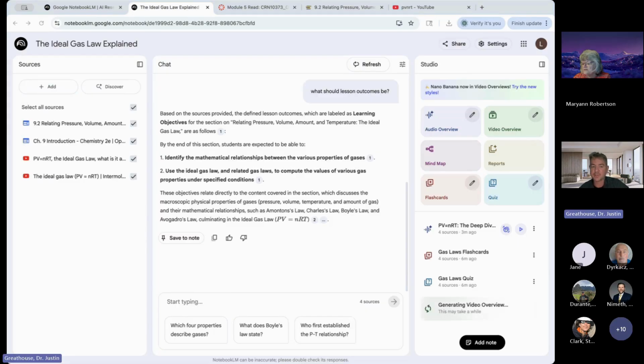Can I link this to Canvas? You can upload the link to your notebook to Canvas, just like you would share it with anybody else via email or what have you. So you can take that and say, here's the notebook for the week. Obviously, we do have to explicitly teach somebody how to use Notebook LM, in the same capacity that we're taking 20 minutes here together to learn how to use Notebook LM. But what I have found is that once students have figured it out the first time, they're all over it and they teach me things afterwards.